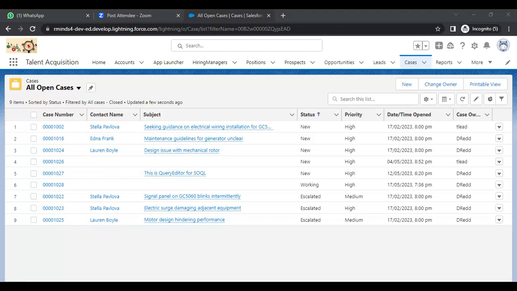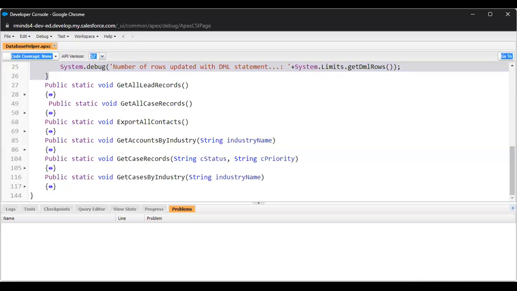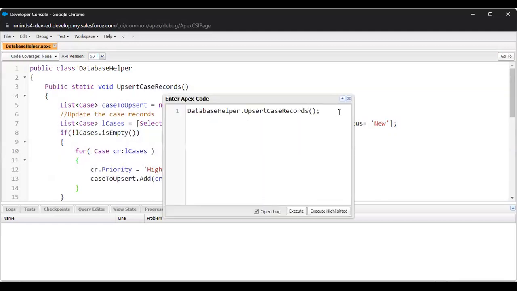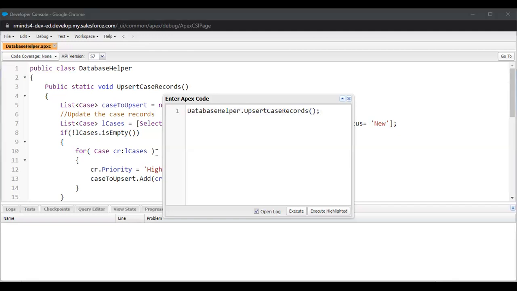That is the major point to keep in mind. I'm placing it in the notes. The next operation, so this is all about the upsert operation.